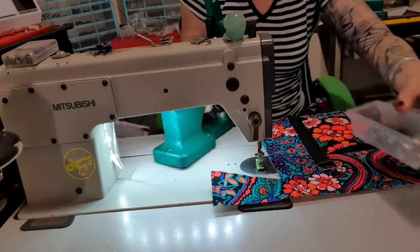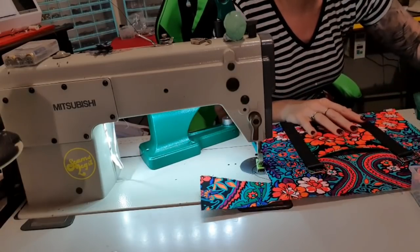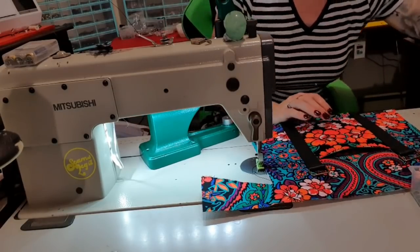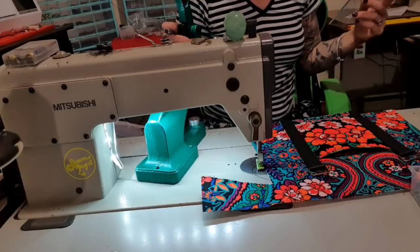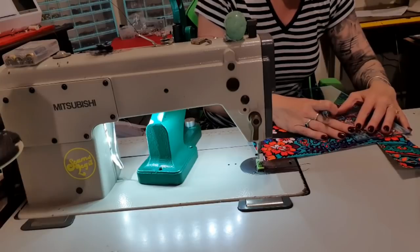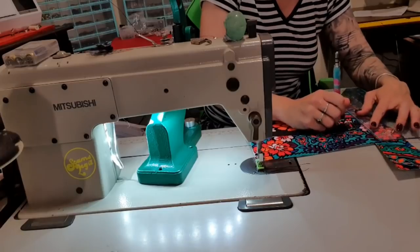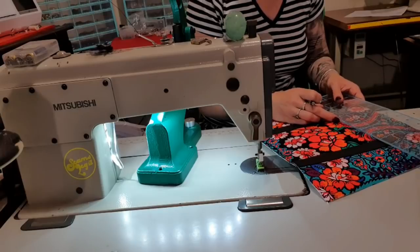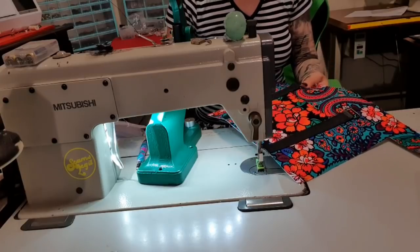I love having two rivet cam presses because one is always set up with the rivet and one is always set up with the hole punch, and I only change them when we need to do other things. So I'm going to measure down to where I want my rivet to be. I'm going to put mine right there. So I'm just going to stab a hole with my stiletto. Because I'm using black vinyl, there's little to no chance you're going to see it if I was to use a pen. So it's just as easy to stab a hole.